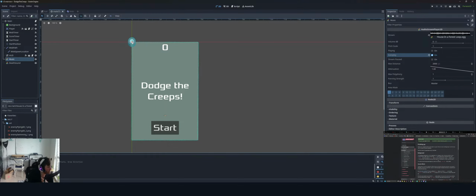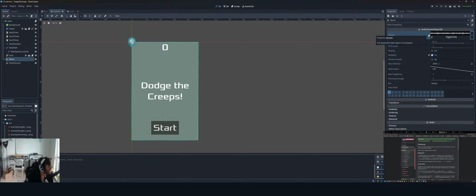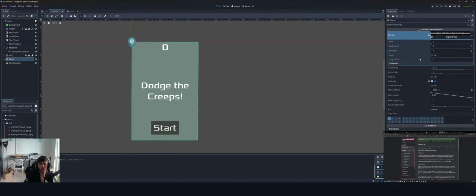If you want the music to loop seamlessly, click on the stream file arrow, make unique, then click on the stream file and check the loop box. Okay, and you can do loop offset. Time in seconds at which the stream starts after being looped. Okay, that's interesting.